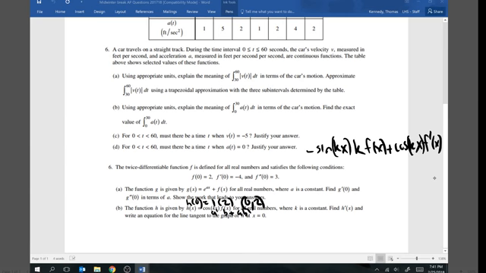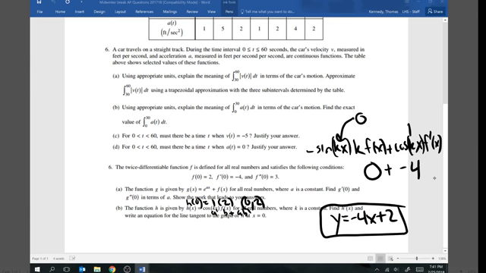We get kind of hooked up in that sine of 0 is 0, and we get just 0 plus negative 4, cosine of 0 is 1, f prime of 0 is negative 4, and we build our equation from that, y equals negative 4x plus 2. So very, very family friendly.